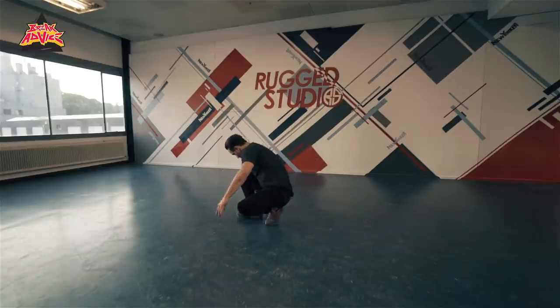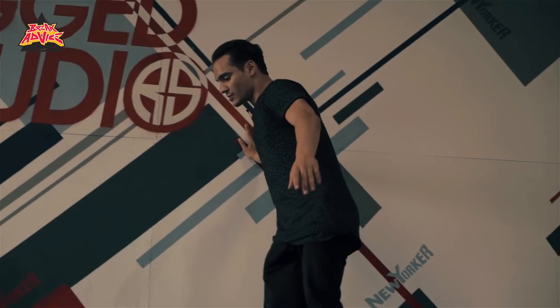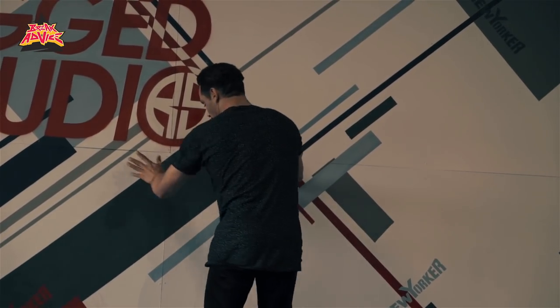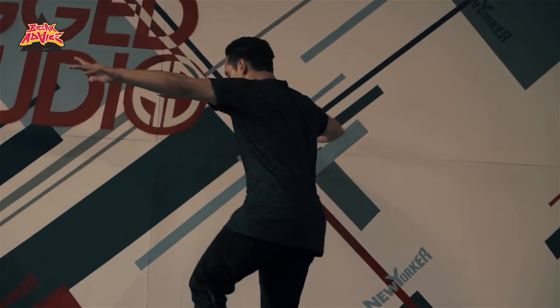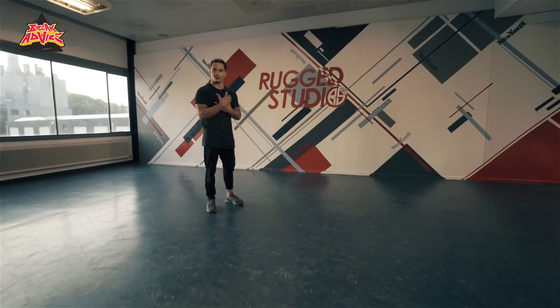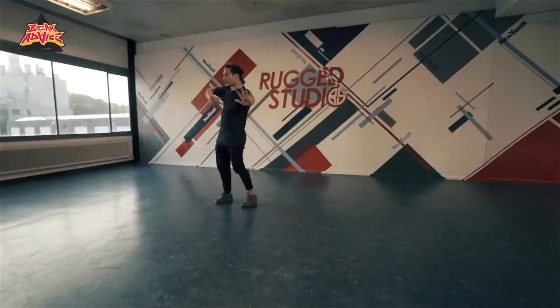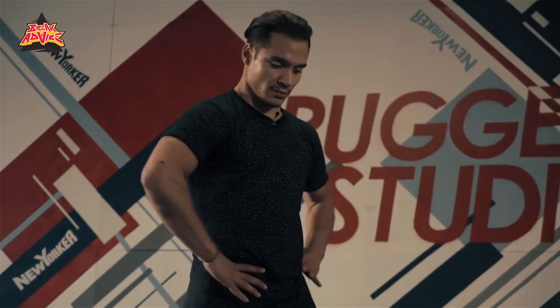So in theory, when you think about it, there's something really fast that I have to do. If I'm here and this is the floor, right? If I'm here touching and I push and I switch to here, it's not even a quarter of a second to make it happen. Which means I have to turn my body and my hip real quick, switch my arm real quick, and move my feet real quick. So it's a lot of things together in a really short time.